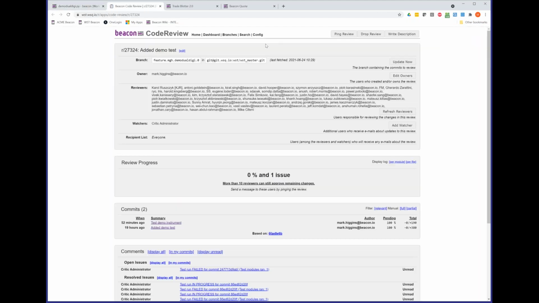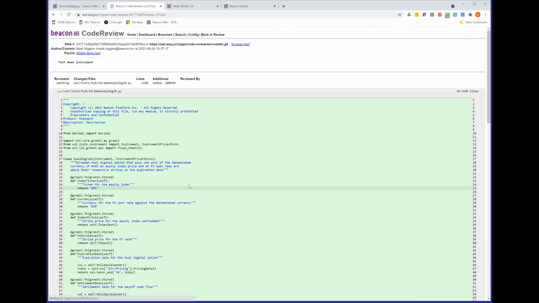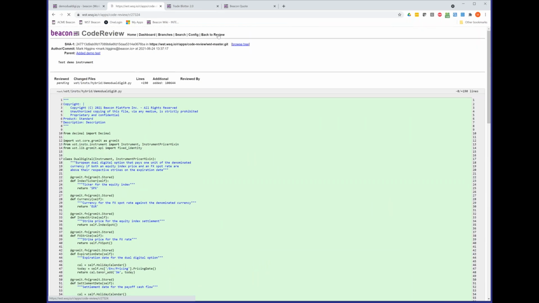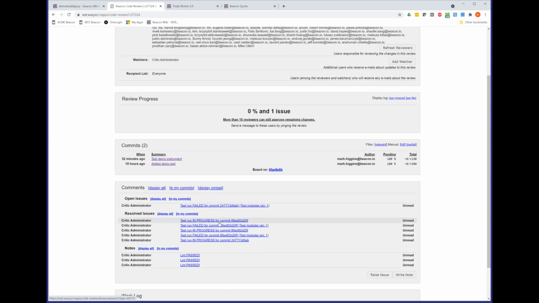And then I can go and look at the state of this review. This is another stage in this workflow for getting something deployed. So here I can see what changes I've made inside of this review, and also see what tests have run against this. Whenever you create a new review, it automatically runs in the background all the tests that are affected by the code that you're changing.